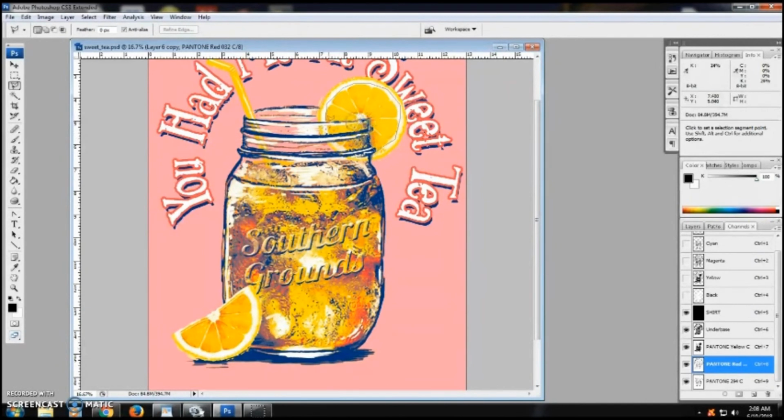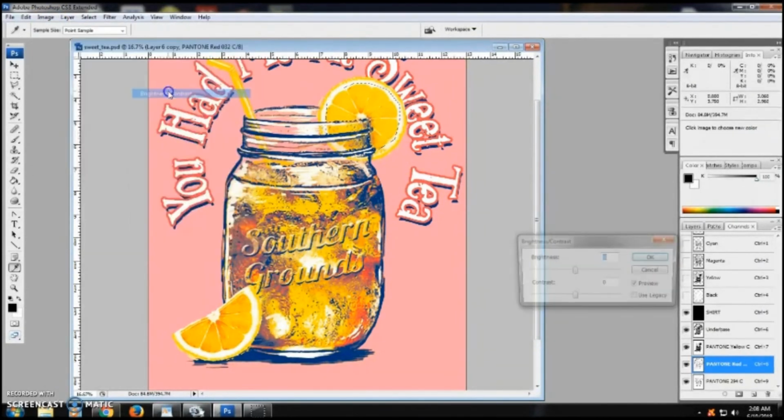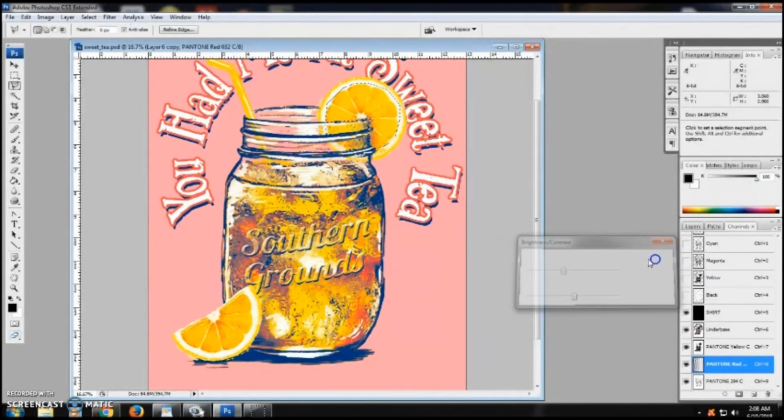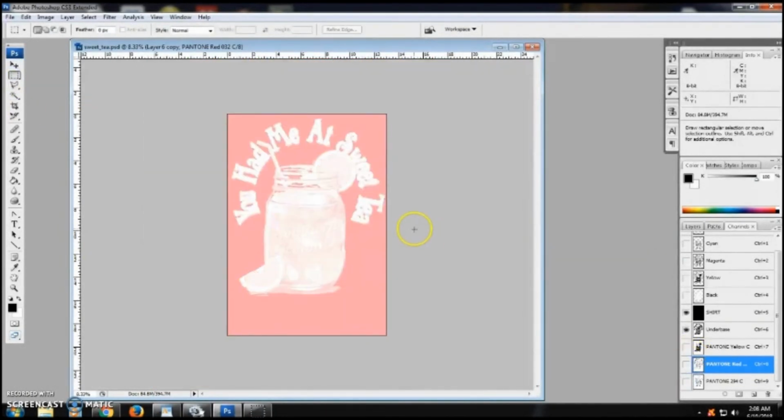You want to make sure you hide your borders here as best you can. You don't want to just have lines streaking through here, because it'll show up when you print it. Let's see, Image, Adjustments, and all I'm doing is adjusting the brightness again on that channel. I'm decreasing it just to bring a little bit more of that red back. Let's say about 35 there. So now we can go through each of these.